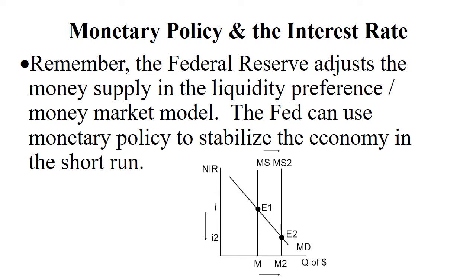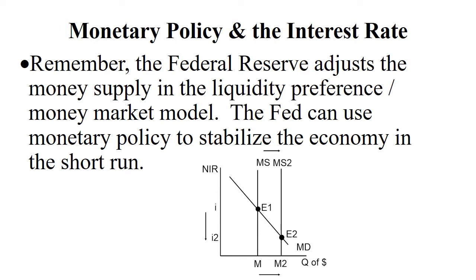So to review, the Federal Reserve is in charge of monetary policy, and specifically, they're going to be controlling the shifting of the money supply curve. The model that shows monetary policy has two names. It can be called liquidity preference, which is all about, do people choose to have cash in their wallets, or would they rather have that cash in the bank? It's also called the money market model.